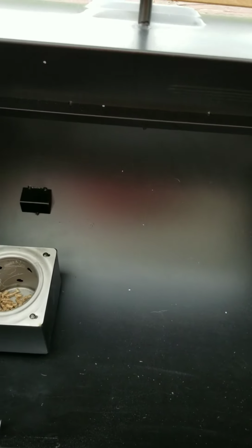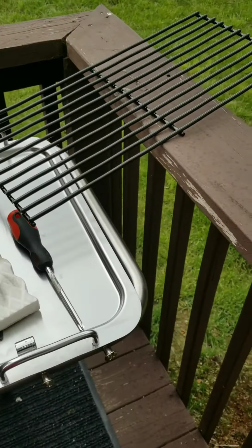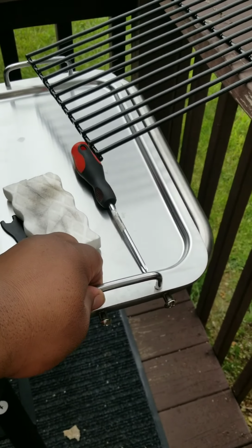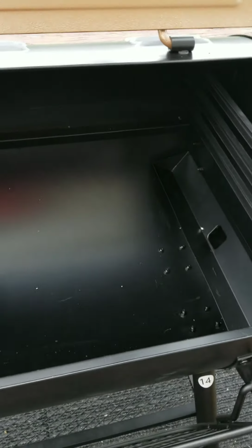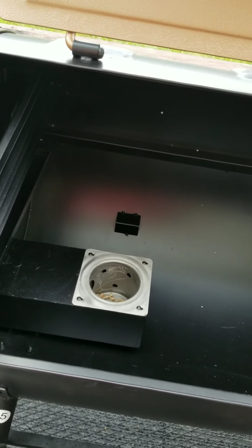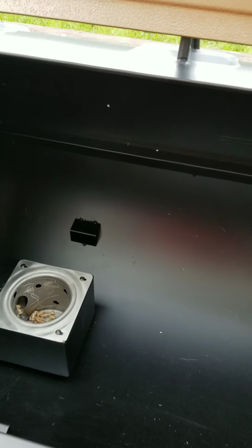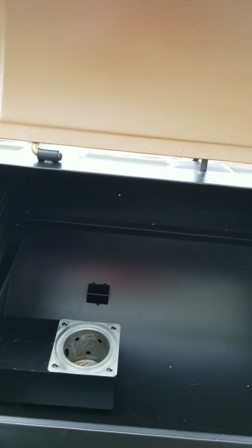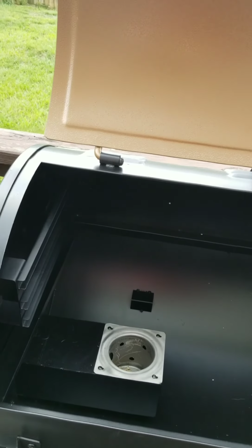A lot of things I want to touch base with is that I didn't mention the serving tray. The serving tray does not lock down. It's just there. You can peel it off, pull it in. Also, be careful with where you set this thing up at. As you can see, I got a few scratches here from actually setting it on a hardwood floor when I was installing it. But I guess those will rub out with a nice towel or something like that.